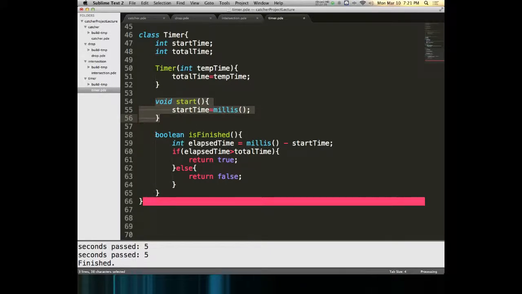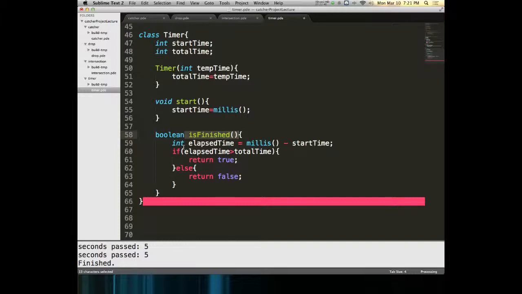And timer has an isFinished method. And the isFinished method, with that we can calculate the elapsed time is equal to the current milliseconds minus the milliseconds of when the timer started. So we get to just keep calculating based on how many milliseconds total minus what was the milliseconds when the timer was started.